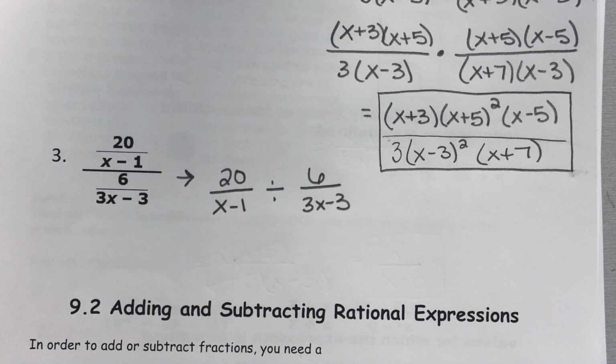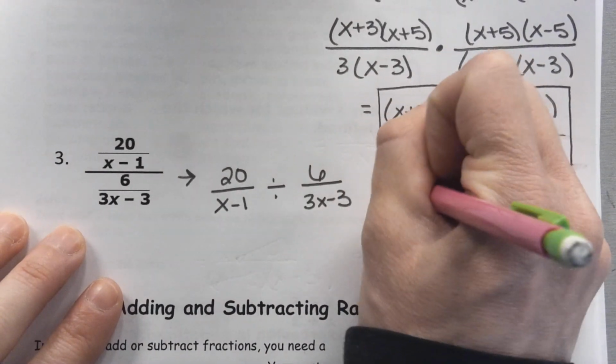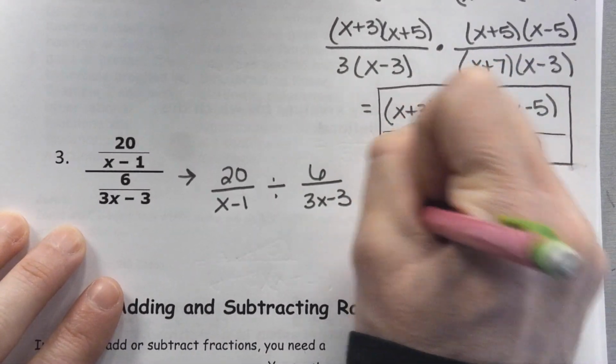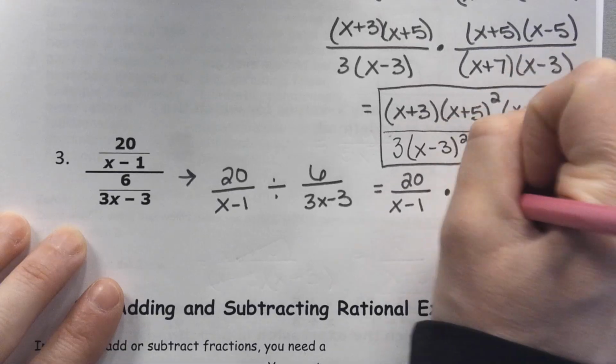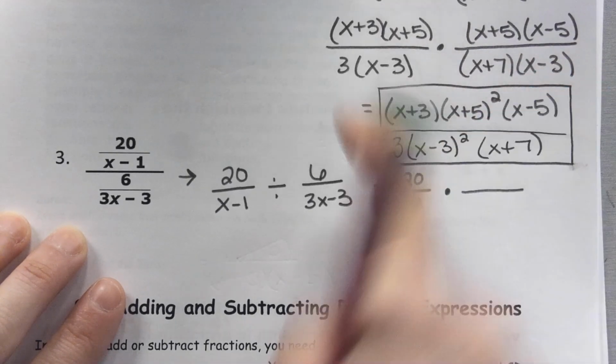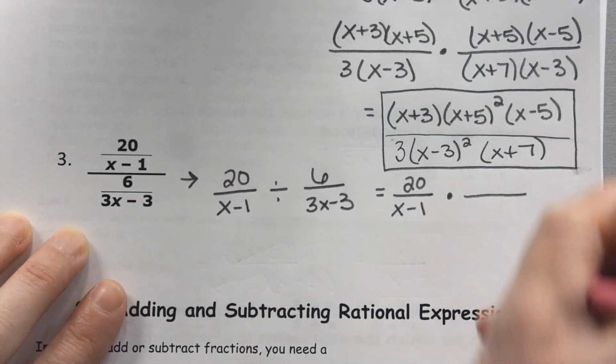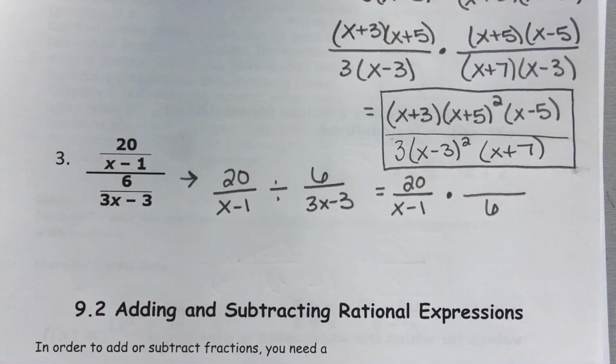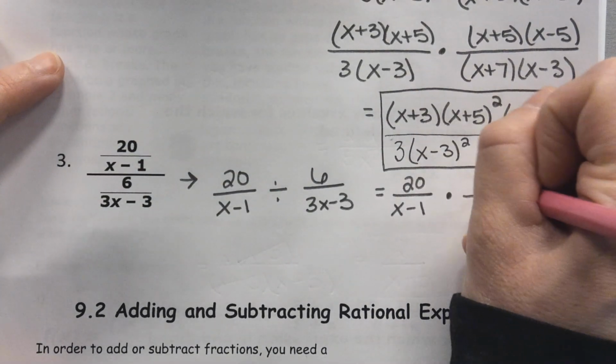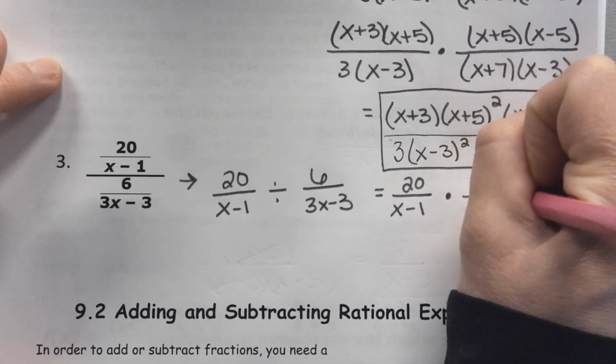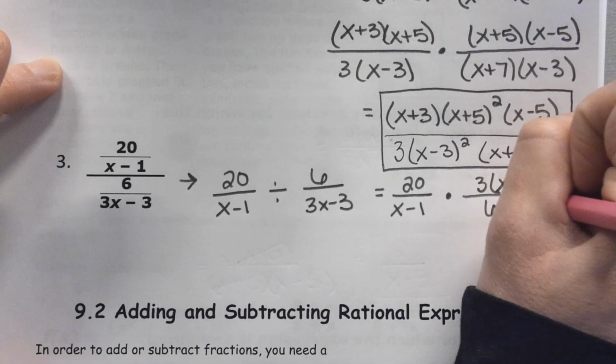Right, this time I'm going to flip and multiply on my first try. I just know it. My first fraction I'm leaving alone. My second fraction I'm flipping. So the 6 was on top. Where does the 6 go? To the bottom. Now, I do need to factor, but the only thing that can factor is 3x minus 3. What can I take out of each term? A 3. So if I pull out a 3, I'm left with x minus 1.